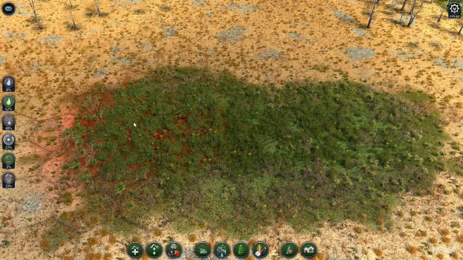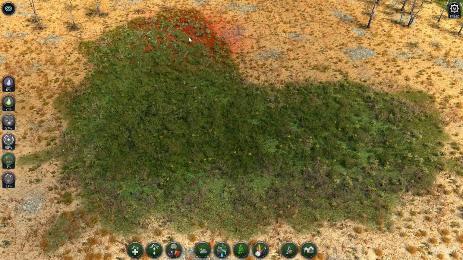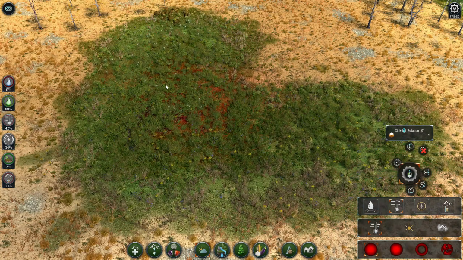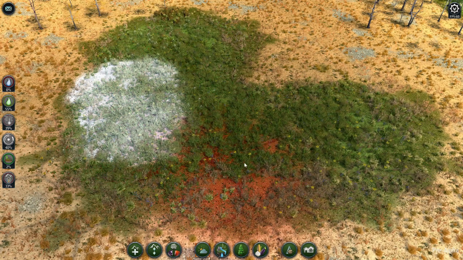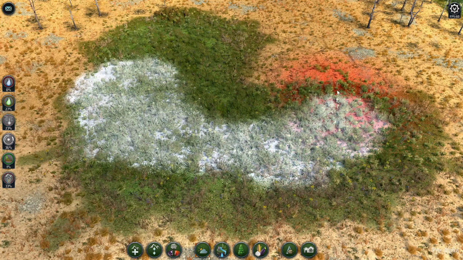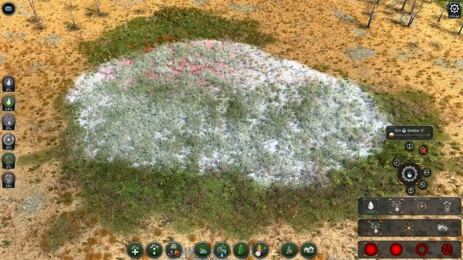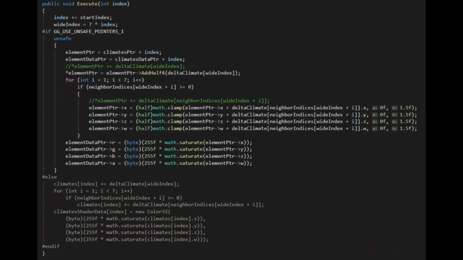The terrain shader itself is rather complex, sampling various different layers and blending them using height-based blending. That could be a topic for a future video, but we should at least consider how we get the weather data to the shader. We convert the 2 water parameters, the temperature and the wind speed of each hex into a color 32 value, which means each of them gets a byte and can range from 0 to 255. That's more than enough steps to produce smooth-looking gradients.